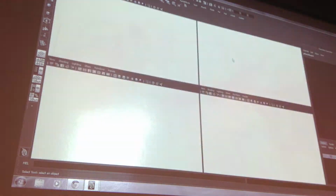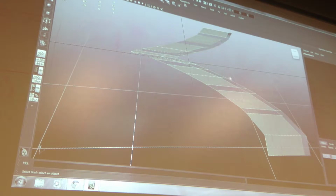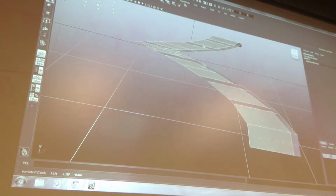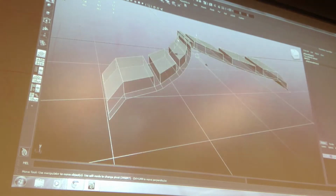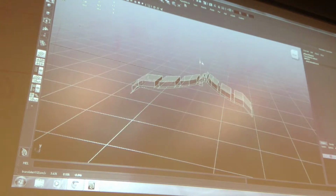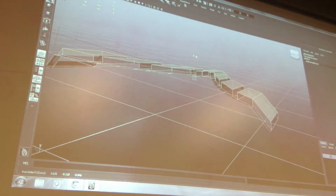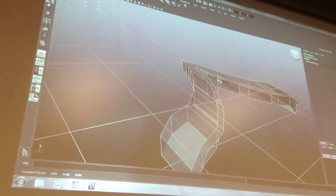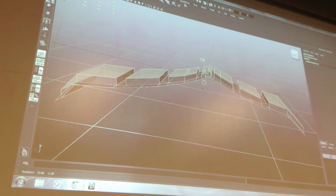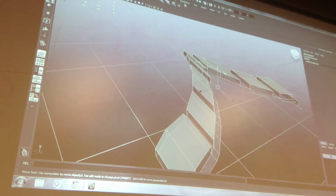Everything else is fine. So once you have the faces selected that you want to become tread, all you do is extrude, hit W, and decide the thickness of the tread. You want really big tread, make really big tread. You want really shallow tread, make shallow tread. I'm just going to do something like that probably.